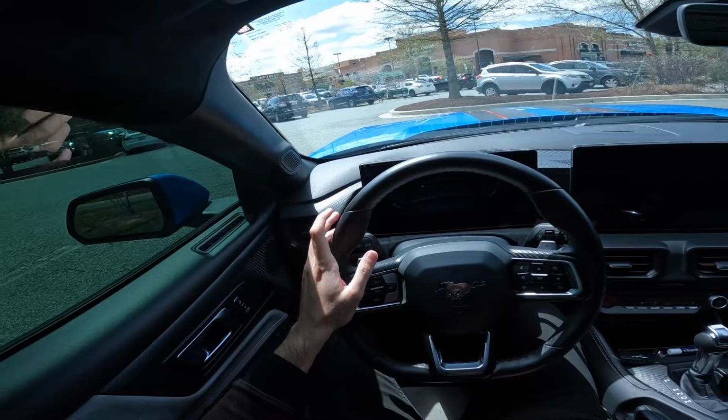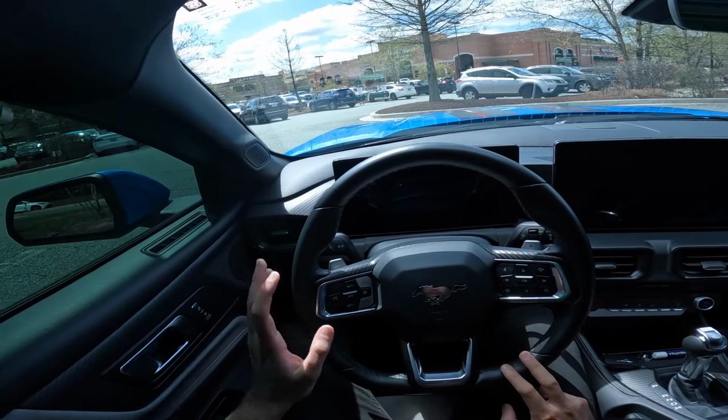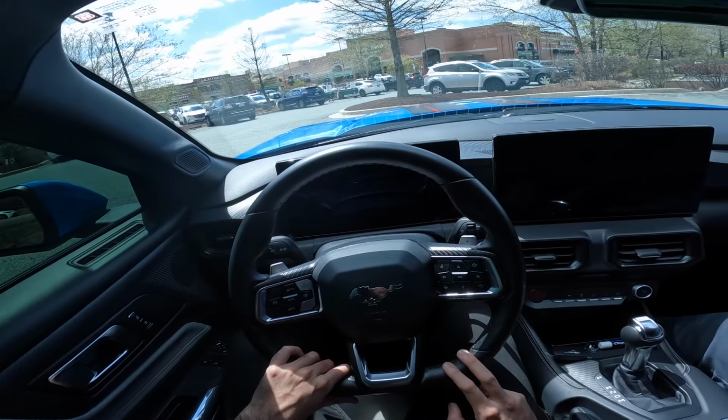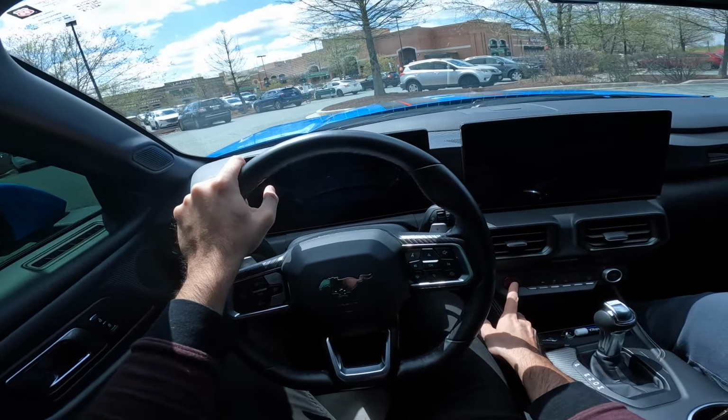All right guys, we're back in the S650 Mustang, the 2024. This one's got the long tube header, so let's get some POV driving style videos. Let's go ahead and fire her up. We're gonna be in track mode and enjoying the car, so let's go ahead.